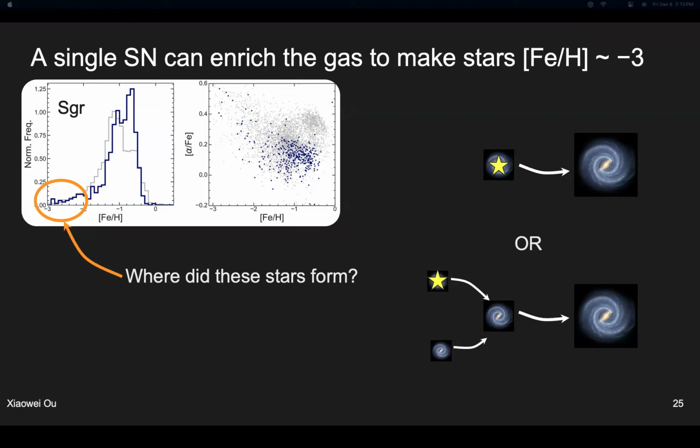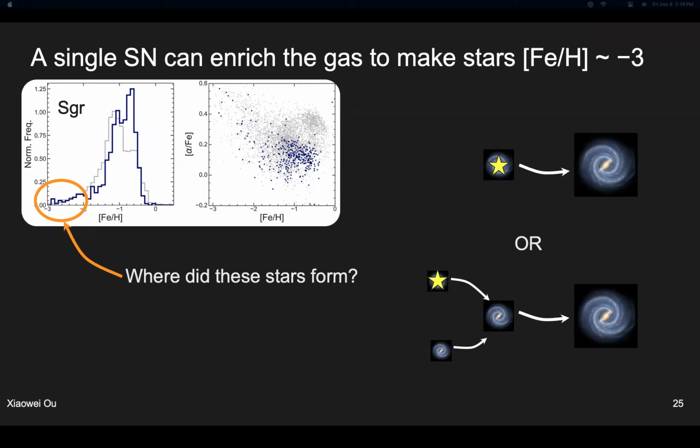Especially if we consider stars that have, say, Sagittarius-like kinematics, but have metallicity down to -3. How do we distinguish between these two scenarios? Namely, that the star formed in Sagittarius very early on, and it just fell into the Milky Way with Sagittarius, or it formed in an even lower mass system, like a UFD, that first merged with Sagittarius and then merged together with the Milky Way. These two scenarios have completely different implications on what the stellar or the galaxy mass function would be like. But for metallicity alone, it's really hard to distinguish them.